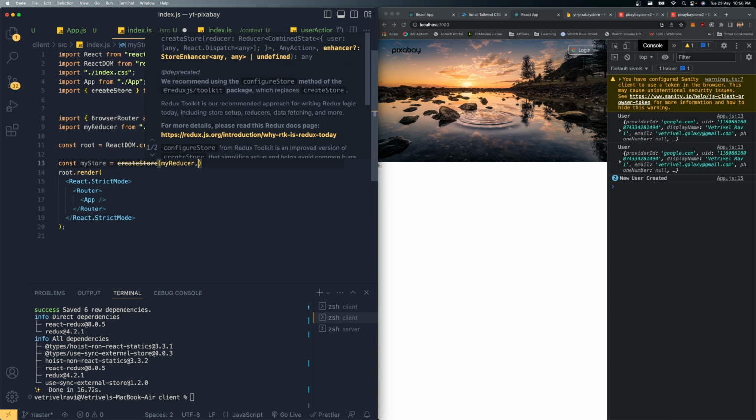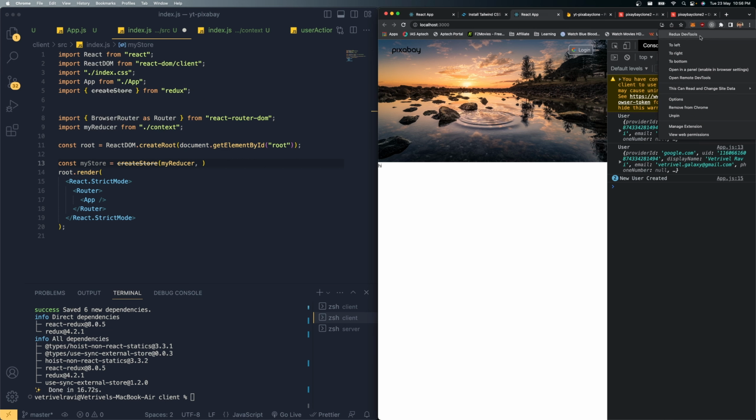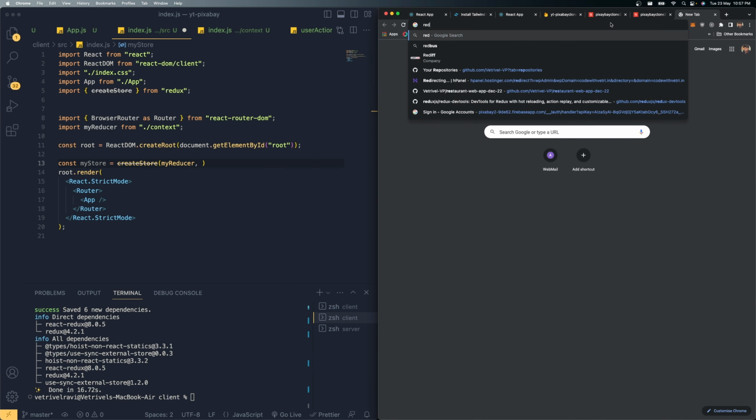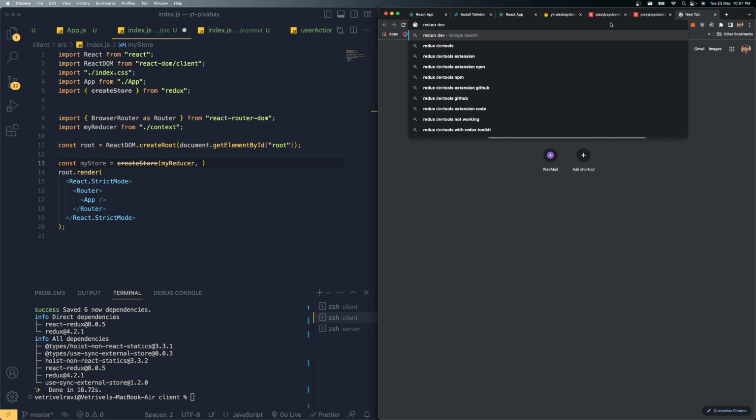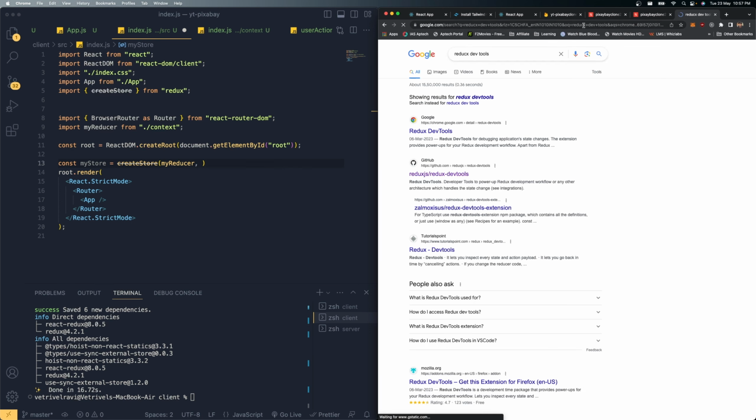Every time, if you're working with Redux, I need to keep monitoring with the Redux developer tools. If you want to install them, search for Redux dev tools and you can see this GitHub link.